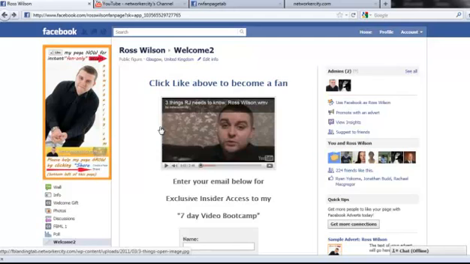Or option number 4 is to use a tool that's been developed to help you build landing tabs on your Facebook page. Again, these will cost you some money, but it will be a lot cheaper than hiring a designer to make that page for you. How many of these work is that they'll have built-in templates that you can add your videos, pictures and text to using simple software.